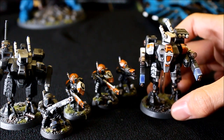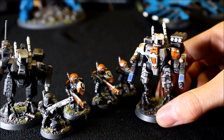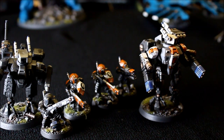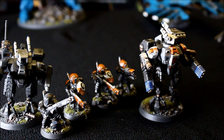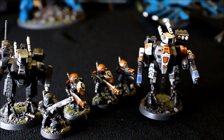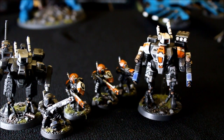But that revamping has brought life back into that force and has changed that Tau army now, and I'm really looking forward to getting that finished. I've done Fire Warriors. I don't want to give you too much of a clue about my force, but it will be classic Tau style. All my favourite Tau units are going to be in that 1850 point army, including some of my favourite new releases as well. And I hope to get that army finished and battle reports done around about December time, which isn't too far away. I wish I could get it done earlier, but there's quite a lot of work to do.